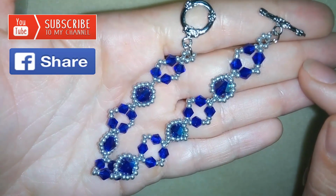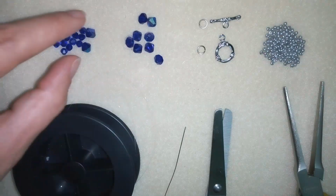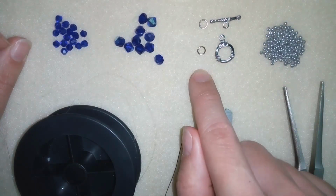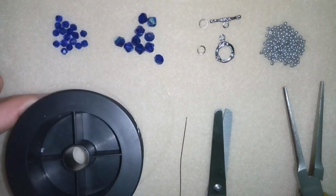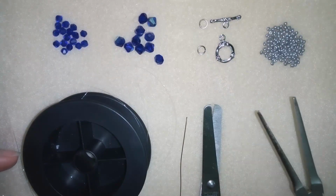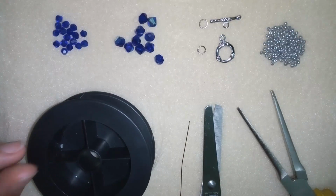Now I'm going to start with the list of the materials. For this video what you're going to need are bicones 4mm and 6mm, and how many depends on how long you want your bracelet to be. You need a clasp of your choice, and here I'm using a toggle clasp and jump rings, and one color of seed beads, size 10 beading needle, monofilament that is 0.006 inches or 0.15 millimeters, and scissors. I'm using my flat nose pliers to attach my clasp, and I squeeze my monofilament to go through the size 10 beading needle. But if you use flat beading thread, Fireline or other thread you like, you won't need the pliers.